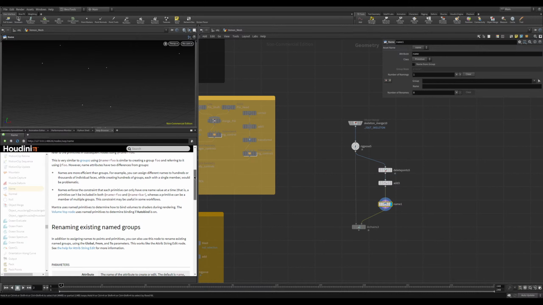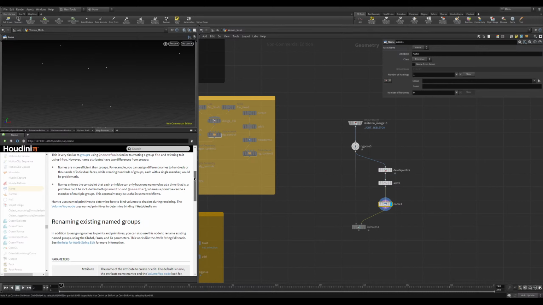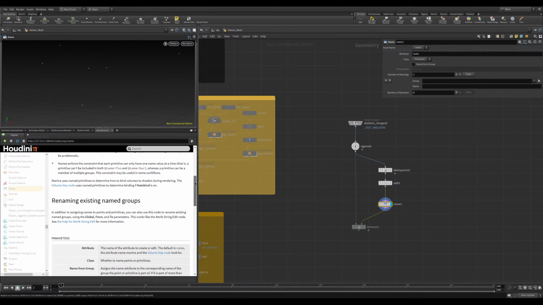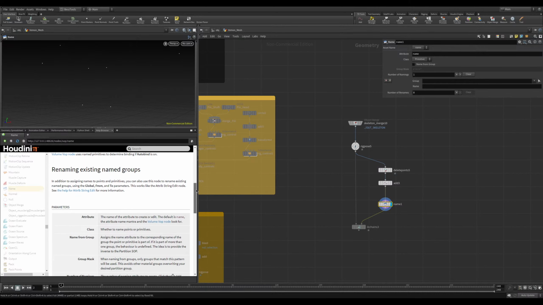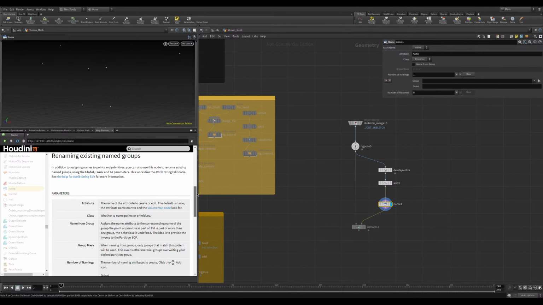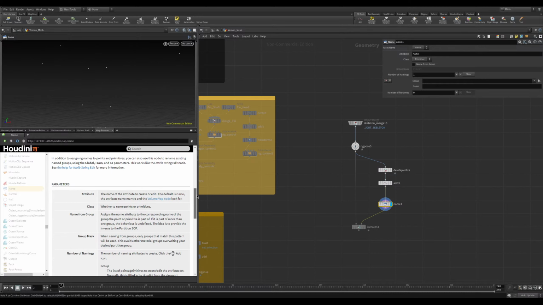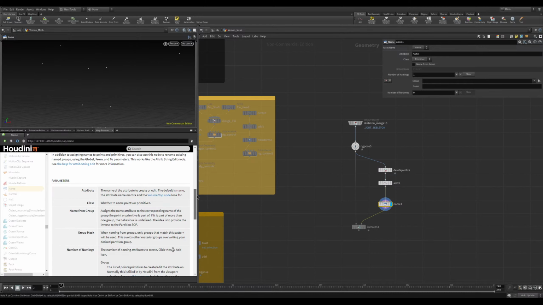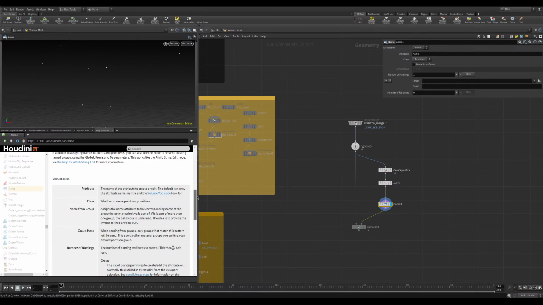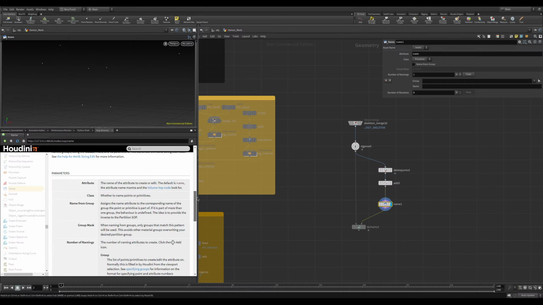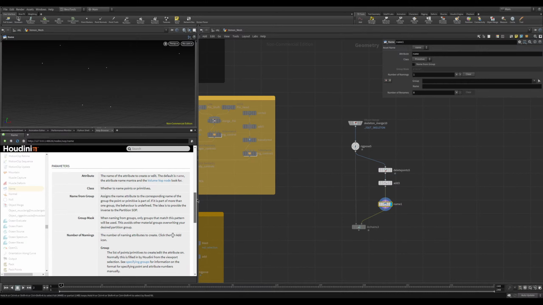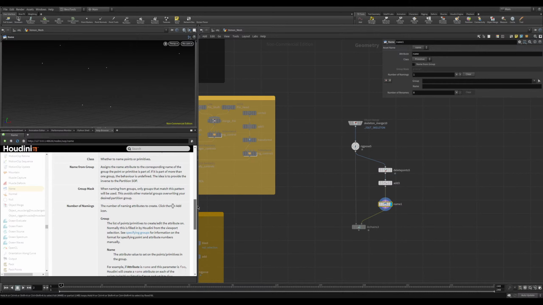Okay, good. Rename existing groups. Attribute name per group, assign the name, the attribute corresponding name of the group. If it is more than one group, behaviors defined. Mask number of names.